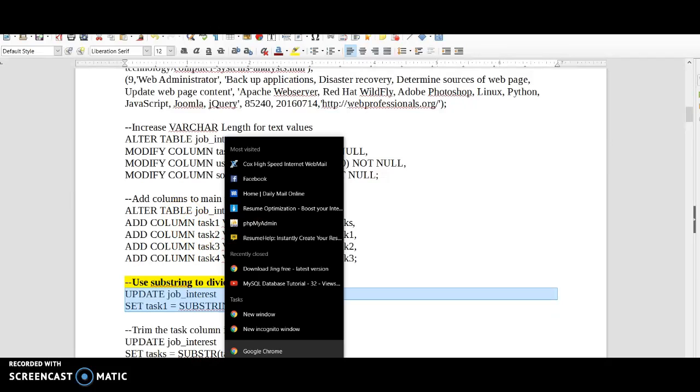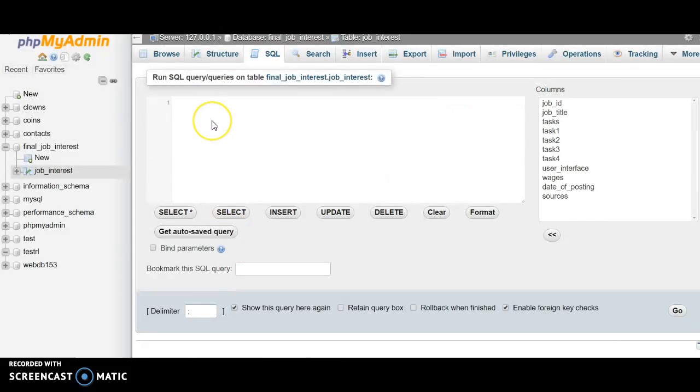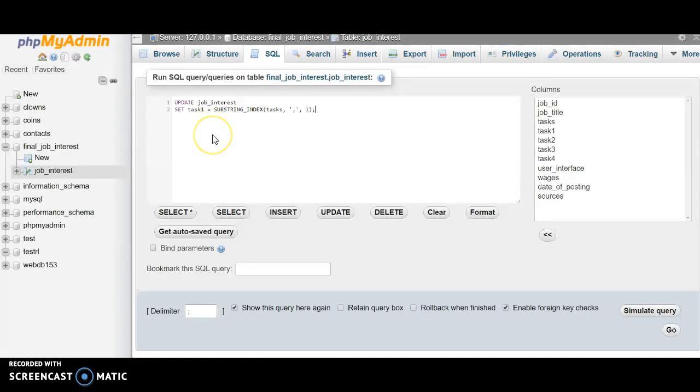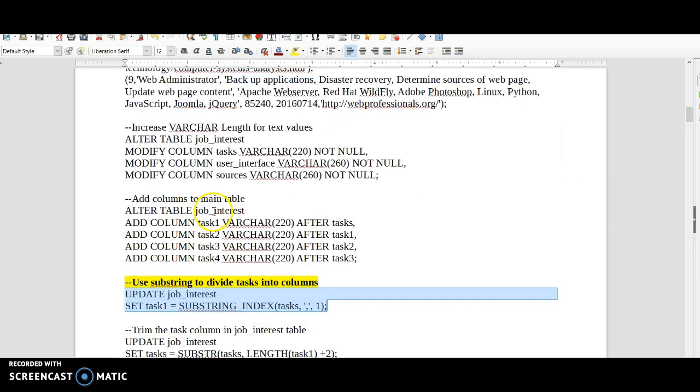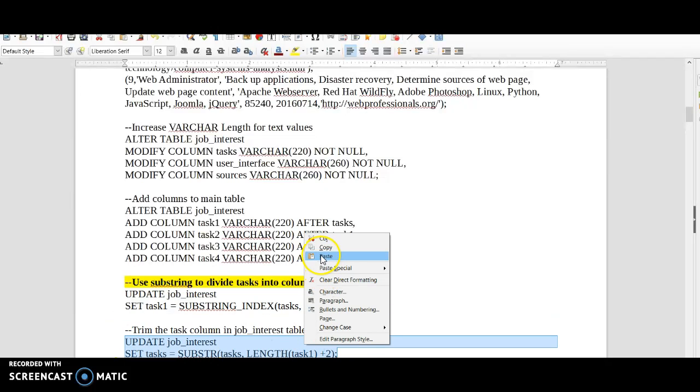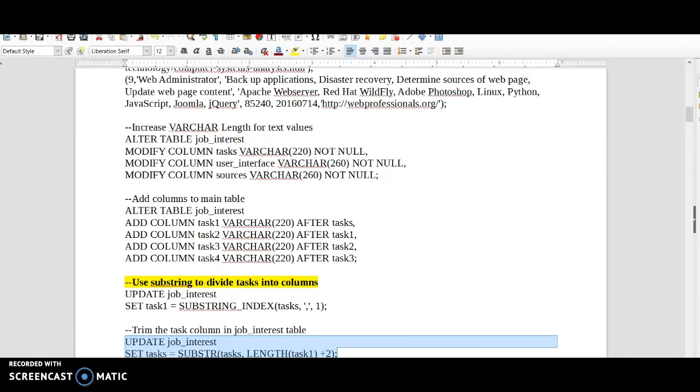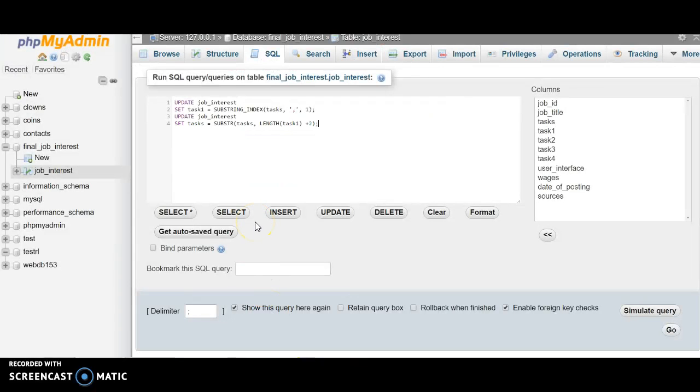So this string removes the first entry up to the first comma, and the second command will set the task column and trim it by that first information up to the first comma that I moved over. So we have two commands here in that one window.